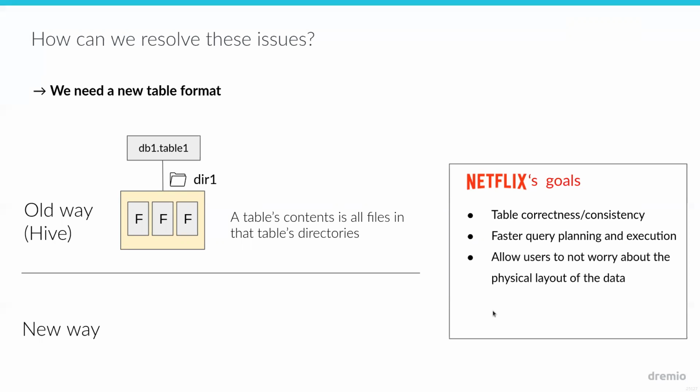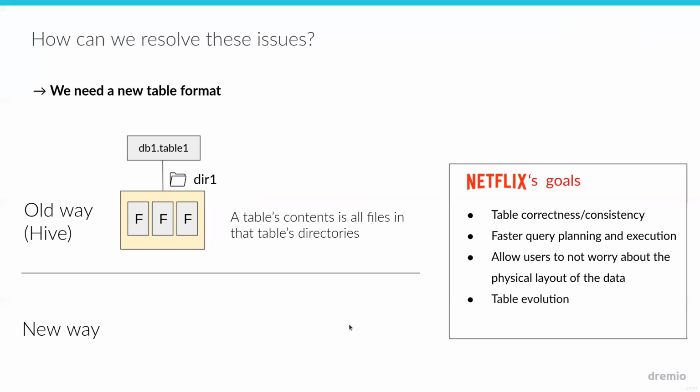We don't want our consumers to have to worry about which is the partition column, and make sure I include that in the query, even though I'm already querying the partition column. That way you don't have these accidental full table scans, and it's just easier to have more consumers up and running with the data.